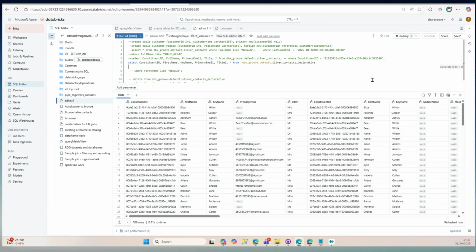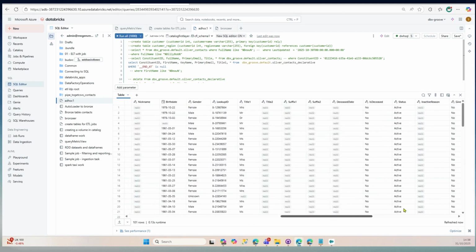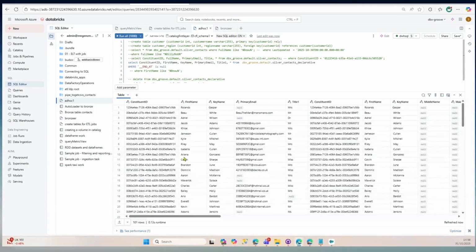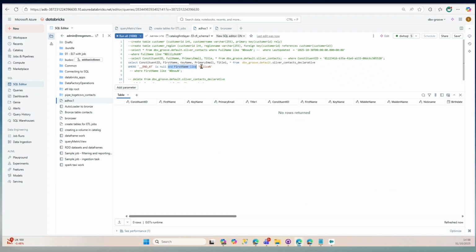So if we run this quickly and run everything without a where clause, we're going to have 106 rows, but really where underscore end at is null, then we should have 103 or something, 102, 101. Okay, so that means that these are all the latest rows of data, and we shouldn't find Eliza in there because she was deleted. Remember, let's just go first name like Eliza, because as you remember, on the 21st she was deleted. There you go, so she's not there, which is good.